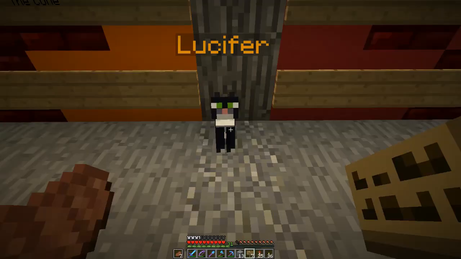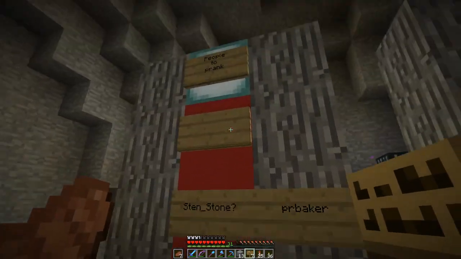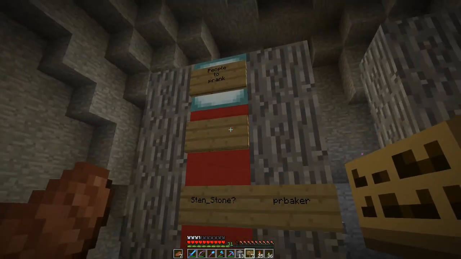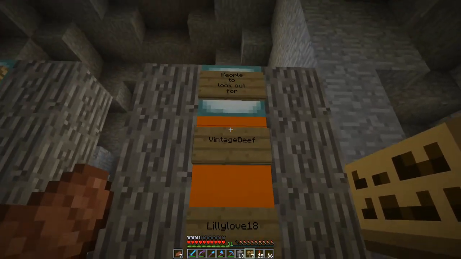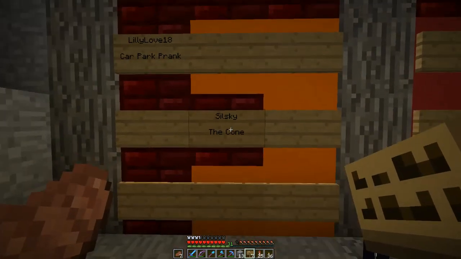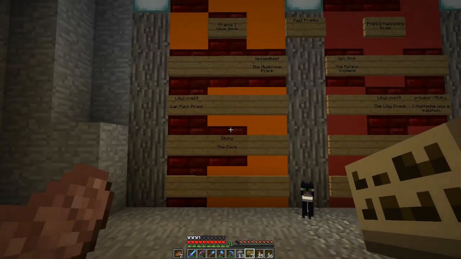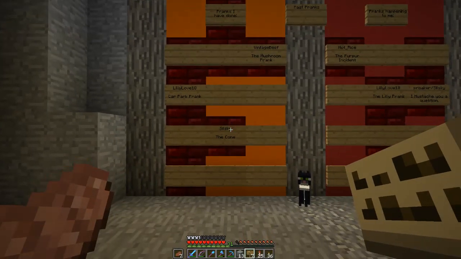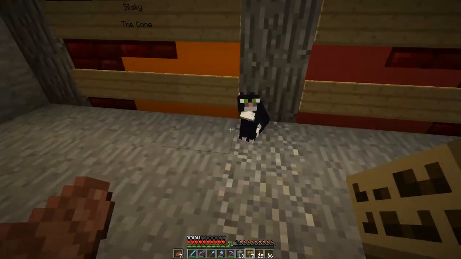Did you like the prank on Silsky, Lucifer? I thought it's funny. So I removed Silsky from the people to prank board. I don't think I have to put him on the people to look out for board, since I think he learned his lesson. And over here we now have Silsky, the cone prank. I should probably put prank behind it. Yeah, no, let's leave it at that.